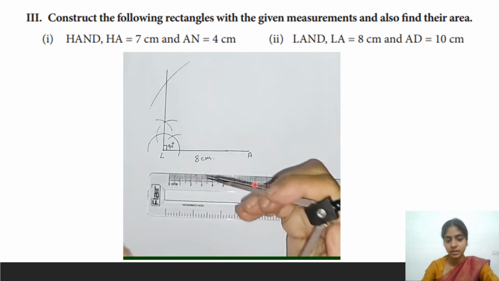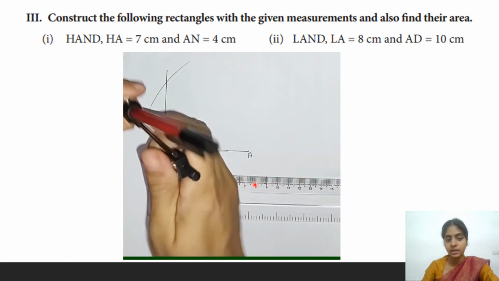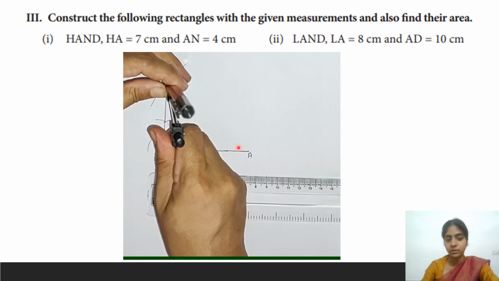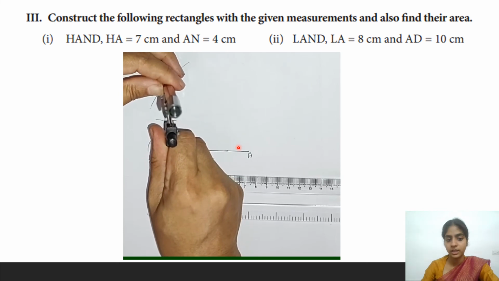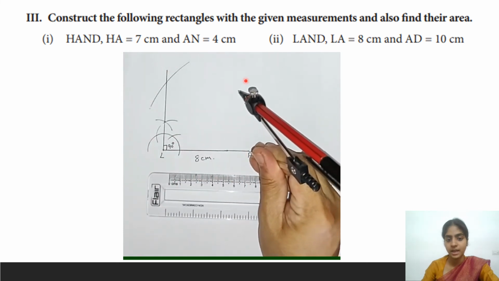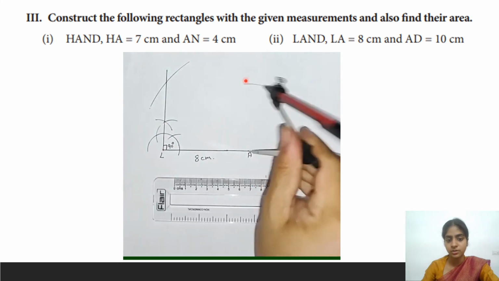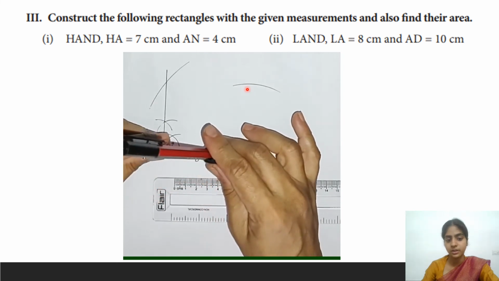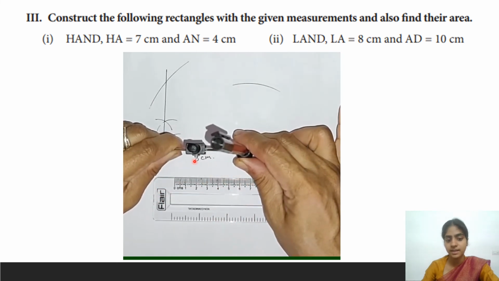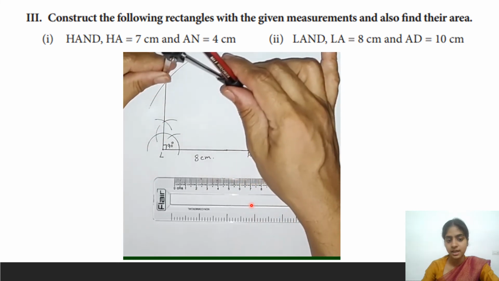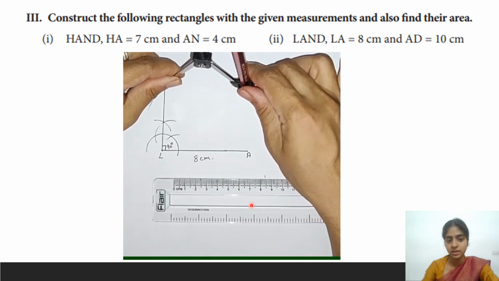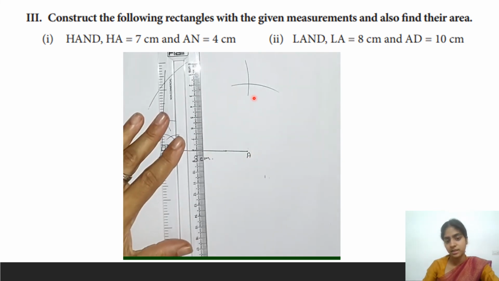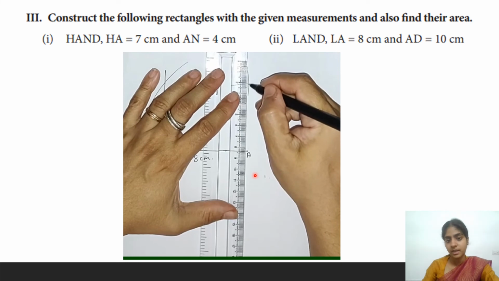And then we take the measurement from L to D. In a rectangle, opposite sides will be equal. So L to D will be the measurement of A to N. So we mark the same measurement. Here it's a line. It's not an intersection, so we don't know the exact point. So what we do is measure out LA, which is 8 centimeter. You can also use a scale for this. And then once you measure 8 centimeter, you mark the intersection point. So here we are supposed to join A to this intersection point to get AN.